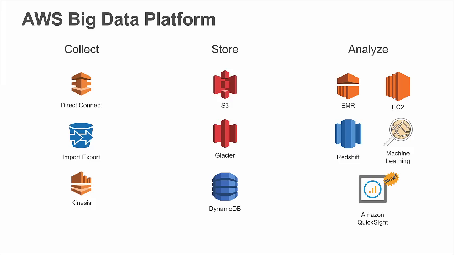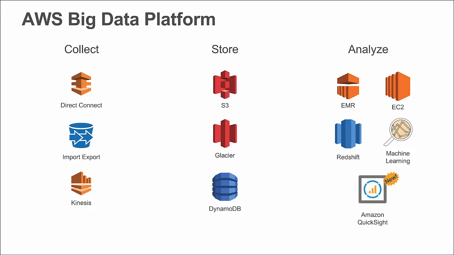Import-export is for bootstrapping cold data sets when you have to move hundreds of terabytes or petabytes of data to AWS. FedEx can be your highest bandwidth option, so import-export allows you to ship us media. We'll get that data loaded onto S3 and return the media to you. We also recently added Snowball, which is a ruggedized set of drives, 50 terabytes at a time, that we can ship to your data centers. You plug it in, fill it up, and ship it back to us. We actually use Kindles as the shipping labels that automatically update, and there's a secure chain of custody, and then the data is loaded onto S3 ready for consumption.